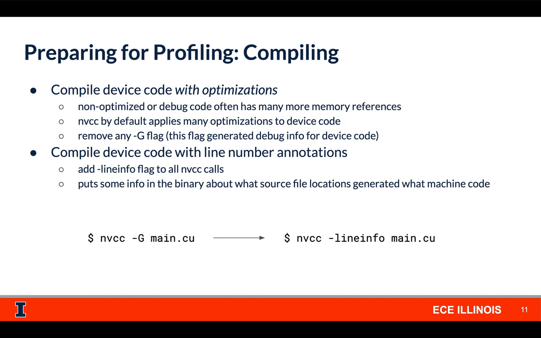The way we get some useful information in the device code but still allow all these optimizations to occur is with the -line-info flag. This allows you in the profiler to correlate certain things back to the source code, which makes it easier to understand what's going on. I'll show what that means later as well. But basically when you're compiling, you want to get rid of the -G flag and add the -line-info flag instead. Typically when I'm writing code, I just always compile with -line-info. It doesn't really hurt the performance, and it makes debugging and some stack traces a lot better.